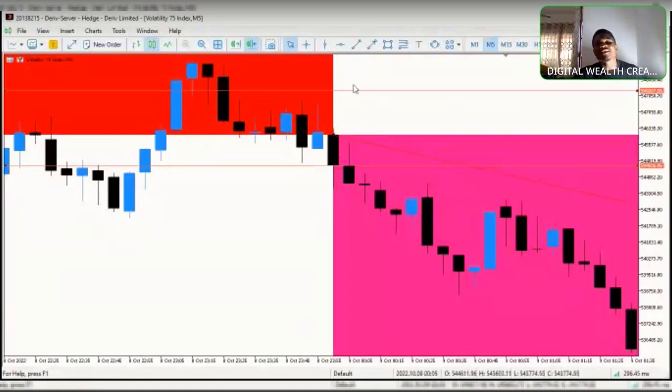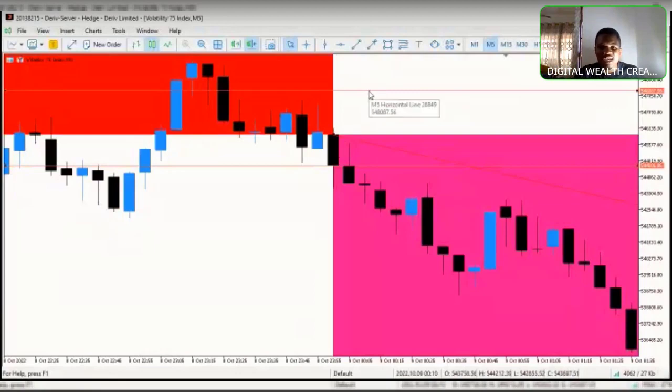Now we are not taking this one, I mean our TP, right? Because if you enter a trade, you have to know your exit point. Last time I posted some shorts on my YouTube channel about not cutting your losses. You are letting your loss run and cutting your wins instead, and you are not going to be profitable in the long run. So having set our SL, the next thing to set is our TP.